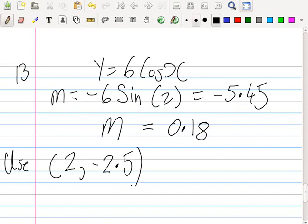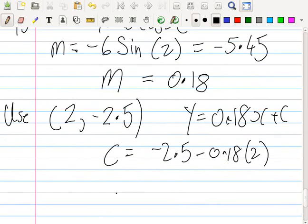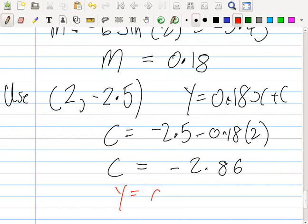Right. So now that we have our point, we can find the c. y equals mx plus c. So therefore the c would equal minus 2.5 minus 0.18 times 2. So tell me what you get here for c. Minus 2.86. Yeah. All right. So you have your answer: y equals mx plus the c. Close enough.